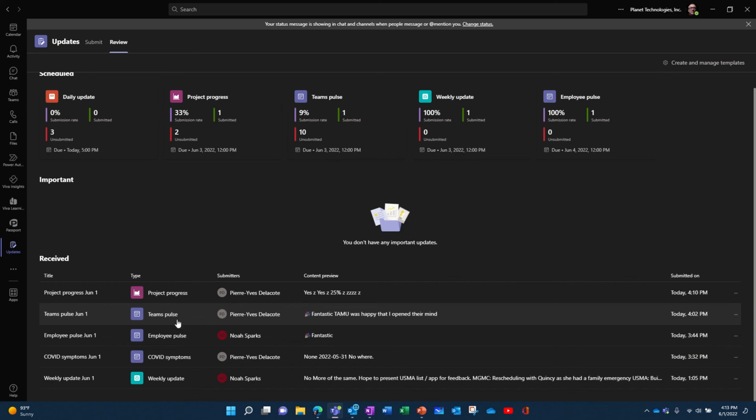I just wanted to give you a quick try of this new Updates app that seems very useful and opens up a lot of use cases. Mainly when you sometimes ask your team to send you an update by email, here it's really simple. You centralize it in a team, for example, and then you can see the results consolidated in one central place, which is called Updates.